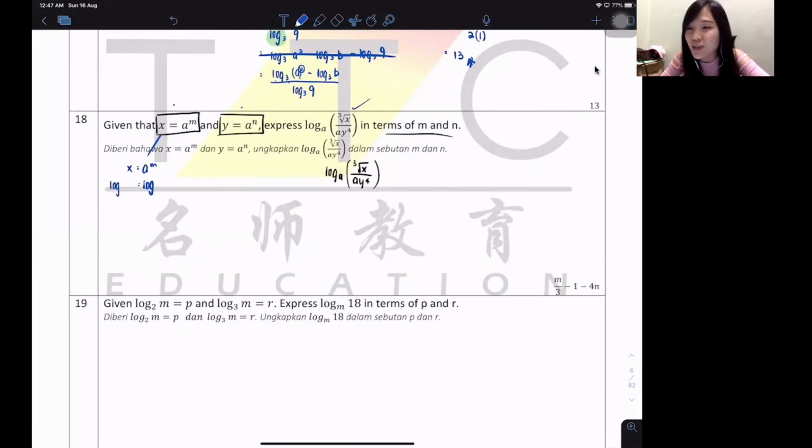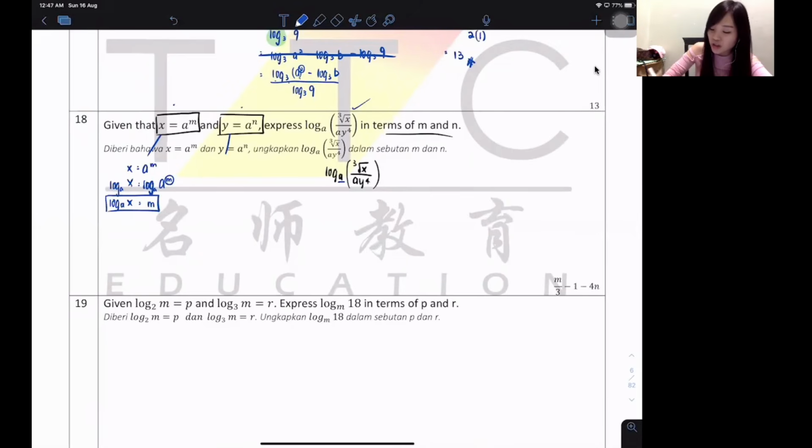So what log base do you suggest I add? I hope you tell me A. Why A? Because I look at the question, they are already base A. If I later add log base B, then it doesn't match, right? You want them to match, so you add log base A. So if I add log base A, the m brings in front, and log A of A is 1, isn't it? So within a second, I got my information now in log.